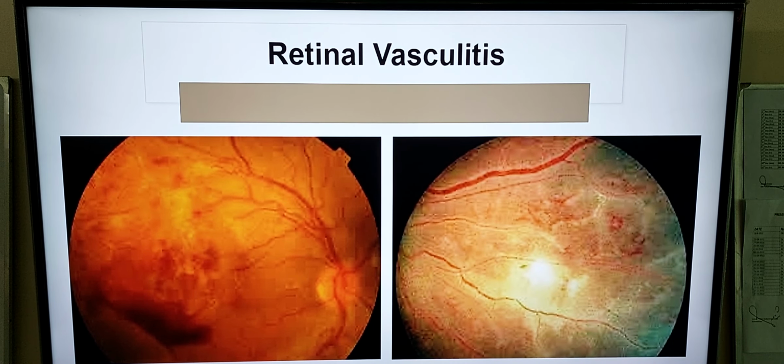You can see almost all of the vessels have whitish discoloration on the margins of blood vessels that shows sheathing. Then the vessels are occluded in further peripheries. You can see there is sclerosis of all the blood vessels that is seen in the peripheries associated with some intraretinal bleeds and hemorrhages.